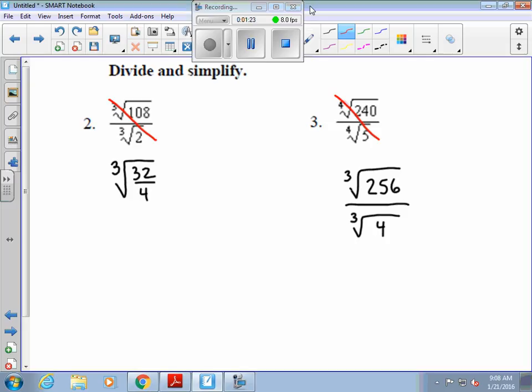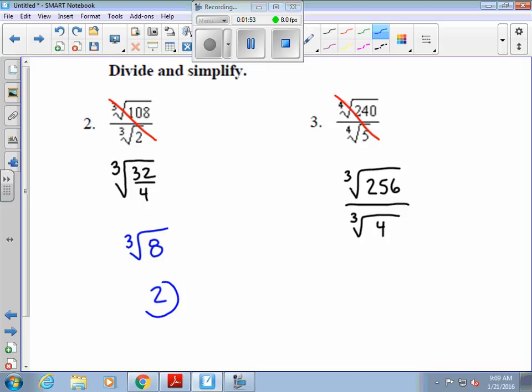When you have a fraction under a radical like number 3, you can separate it just like you could do with square roots. Remember, anything you can do with square roots, you can do with any other root like cube roots. All the same rules apply. It gives you the 3rd root of 32 over 4. Or you don't even need to separate it, I guess, in this sense. You could say 32 divided by 4, and you can get the 3rd root of 8. So again, it's asking you what number, when you multiply it by itself 3 times, gives you the number 8, and it's 2. Or you can look at your table.